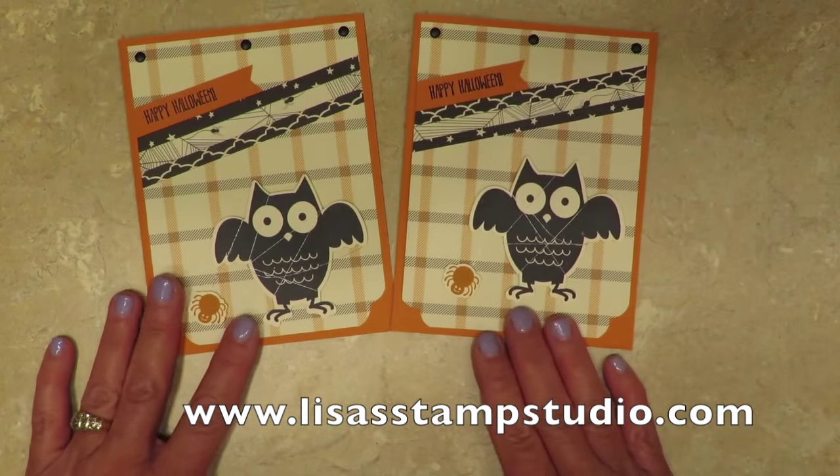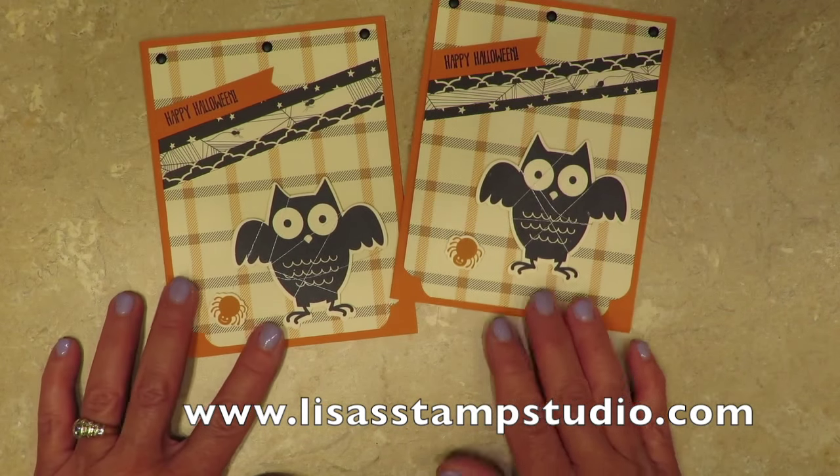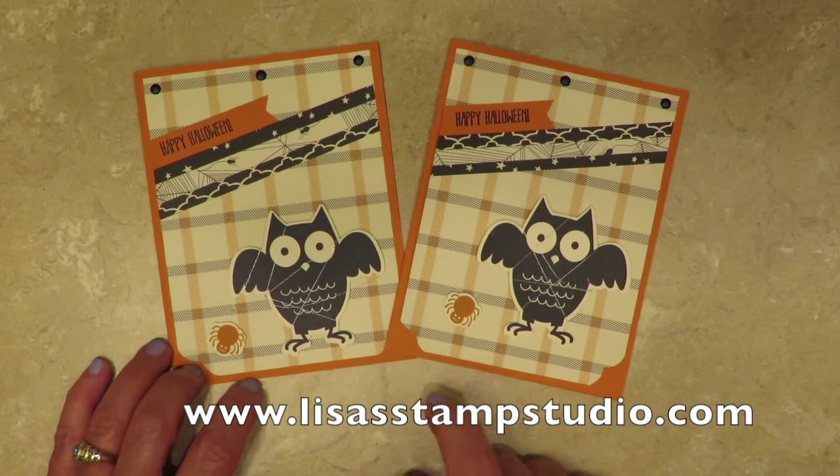So there you go, really easy, especially with those framelits. Remember to purchase in a bundle when you can. That's gonna save you 15%.